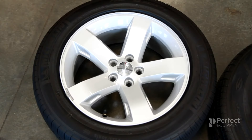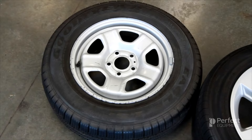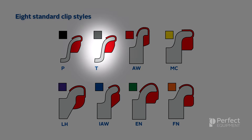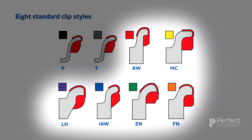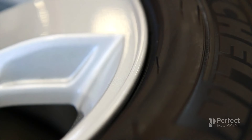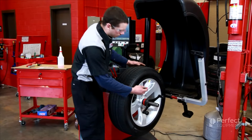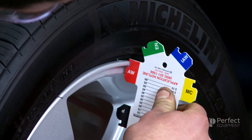The next step in achieving perfect wheel balance is to identify if the vehicle has the factory equipped wheels or aftermarket wheels and then determine if the wheels are made of steel or alloy. If the vehicle is equipped with thinner steel wheels, then you will need to use the standard P knock-on weights for cars or the T weight for trucks. If the vehicle features factory alloy or aftermarket alloy wheels, then you will install one of the other clip styles or an adhesive wheel weight. If the wheel is the factory equipped alloy wheel with rim flanges and you want to install knock-on wheel weights, then you can utilize the Wheel Weight Application Guide to determine which clip type and color code will fit the rim based on the vehicle's make, model and year information. If the wheel is an aftermarket wheel with rim flanges or the application you are looking for is not shown in the guide, then use the color coded rim gauge to determine the correct knock-on wheel weight clip type.